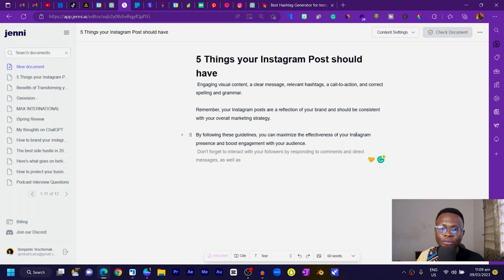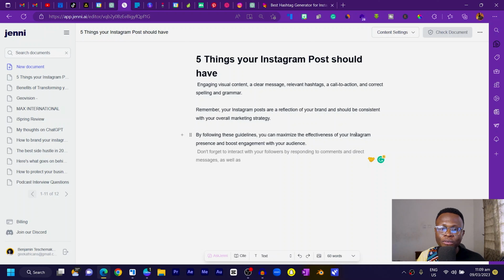So you can see ChatGPT has written some caption for us, and this is what it says: ready to take your party game to the next level. Discover how to design an eye-catchy poster in Canva with a step-by-step guide. Whether you are planning a birthday wish or a company event, this tutorial would help you create a stunning poster that will impress your guests and leave a lasting impression. Save this post and start designing your way to a memorable party. So you can see how stunning and how delicious this sounds. Okay, so this is one of the ways you can actually use ChatGPT.